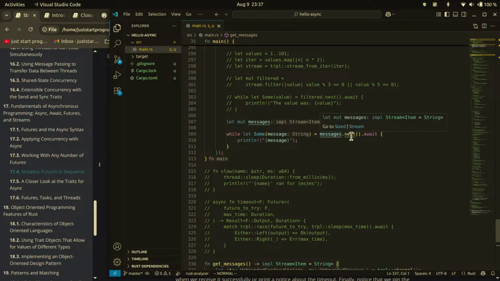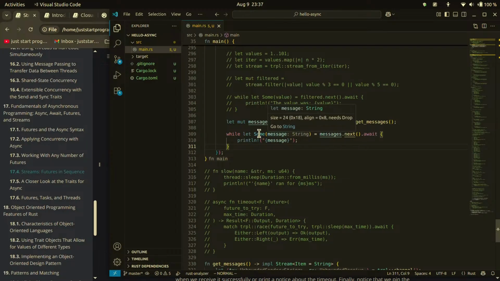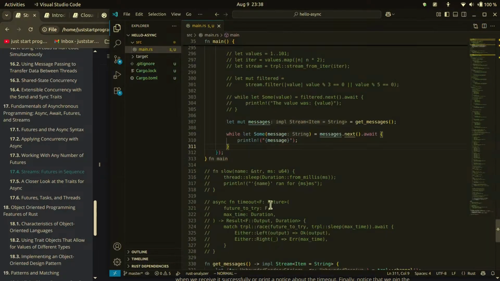Messages next, message. This one is actually returning Some, it is an Option.